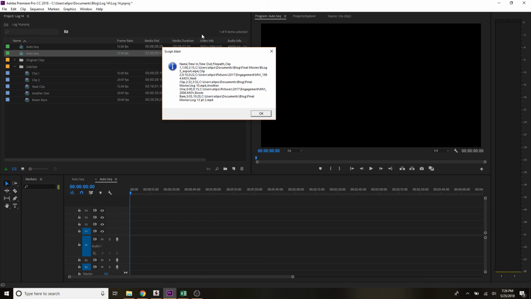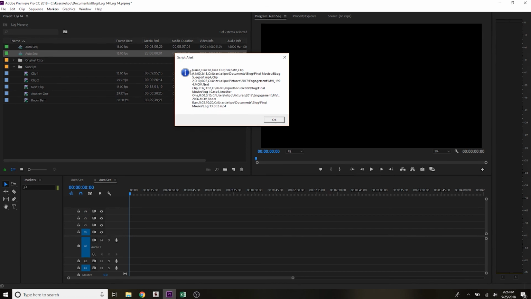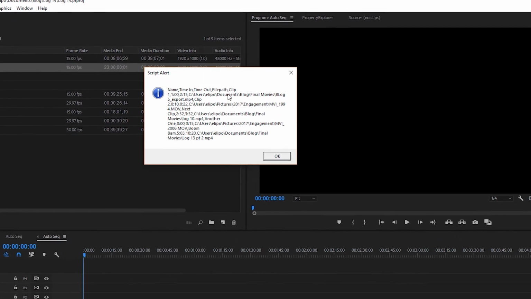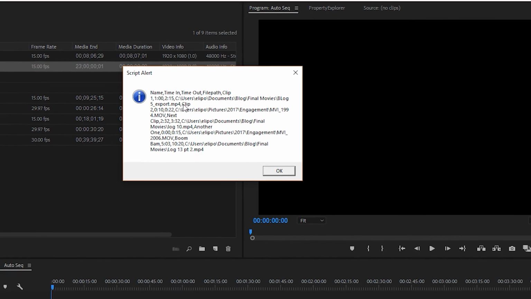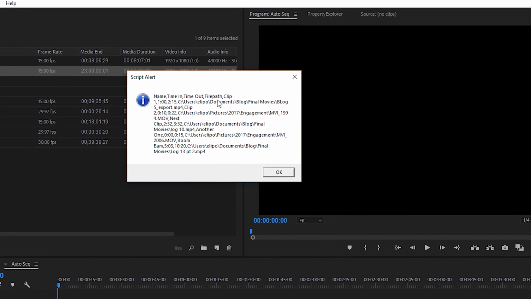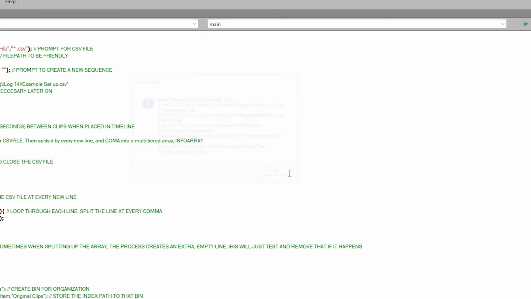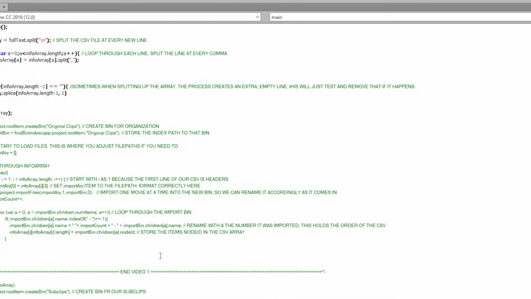So this is no longer living inside the CSV file in our file system. This is data that Premiere is storing in ExtendScript that we have access to. So you can see the first line, the second line, and then it's not spacing out the different new lines of the multiple tiers. But take my word for it, this is formatted correctly, and we have all that data now in Premiere to use however we'd like to.